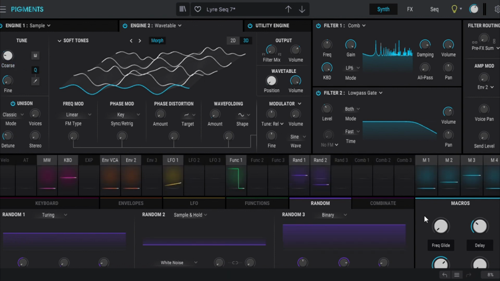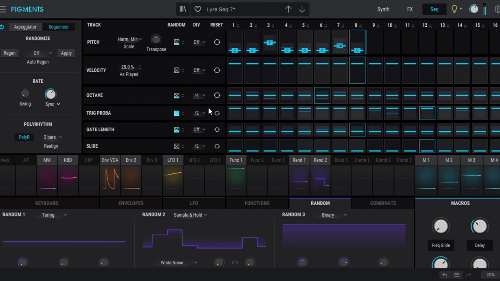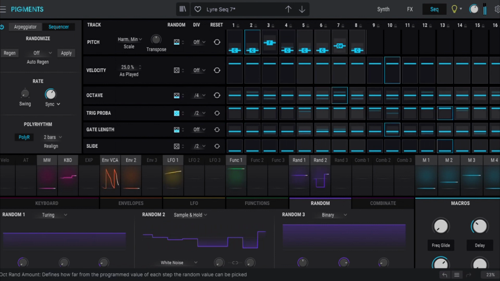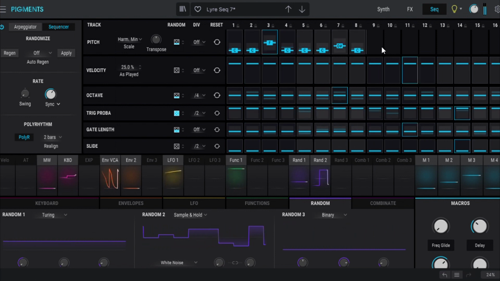And the sequencer, of course. Sequencers are beautiful. The one in Pigments is definitely so. As you can see, here are some features from the modular world, like polyrhythms, clock dividers, and yes, random. Holy random. Random is your friend, when it's under control. And even when it's not, it's still fun at least.